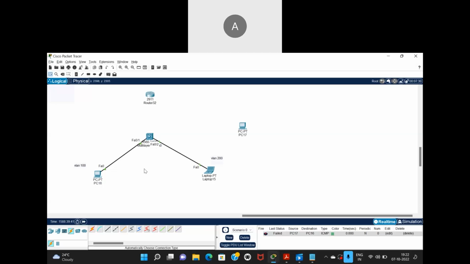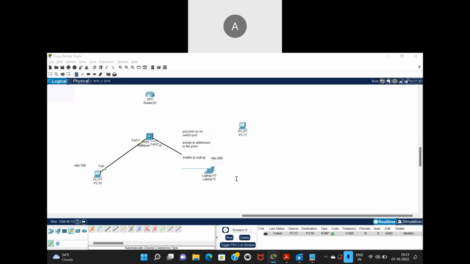Okay, never mind. With a multi-layer switch, you need to put the ports as no switchport, assign IP addresses to the ports, and finally enable IP routing.